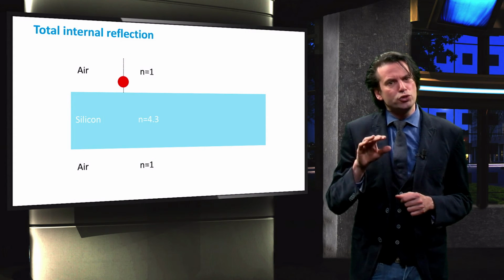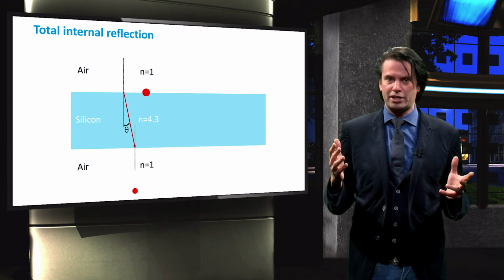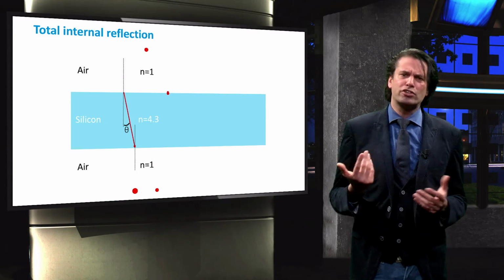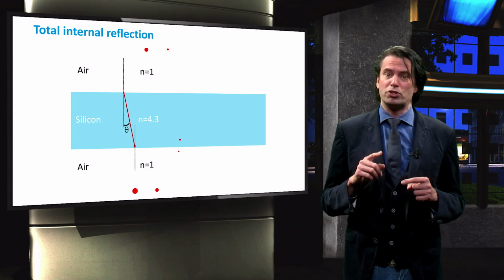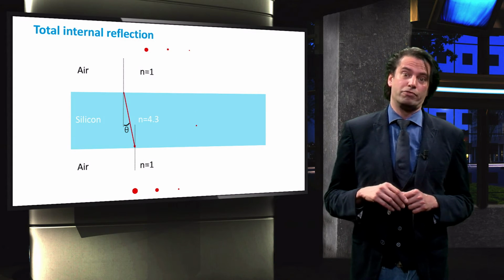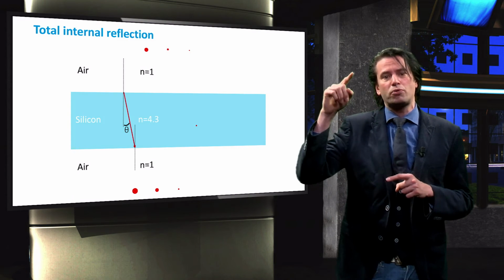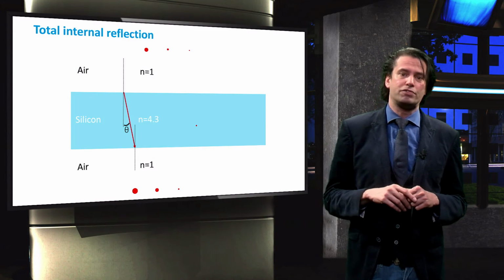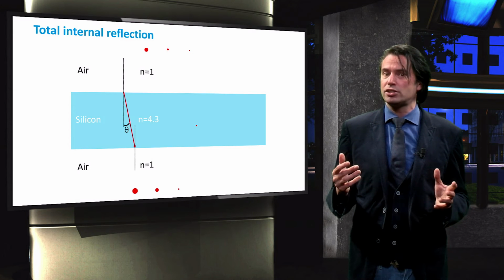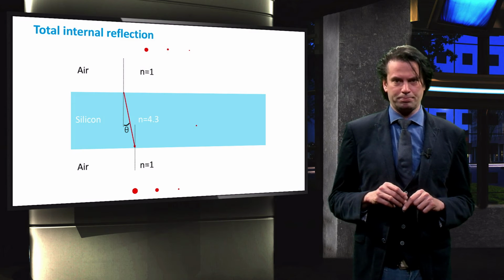The light travels through the silicon at a refracted angle theta until it reaches the backside of the slab. At this silicon-air interface, a large fraction of the light intensity is transmitted from the slab, while the rest of the energy is reflected back into the slab. The reflected fraction passes through the cell once more. At each subsequent silicon-air interface, a fraction of the energy is transmitted from the silicon slab. After a few passes through the cell, hardly any of the initial light intensity remains.